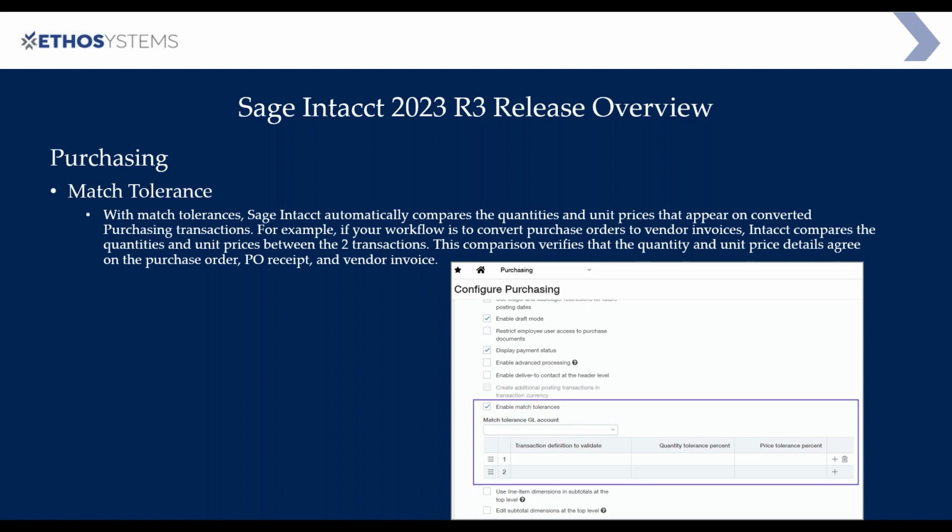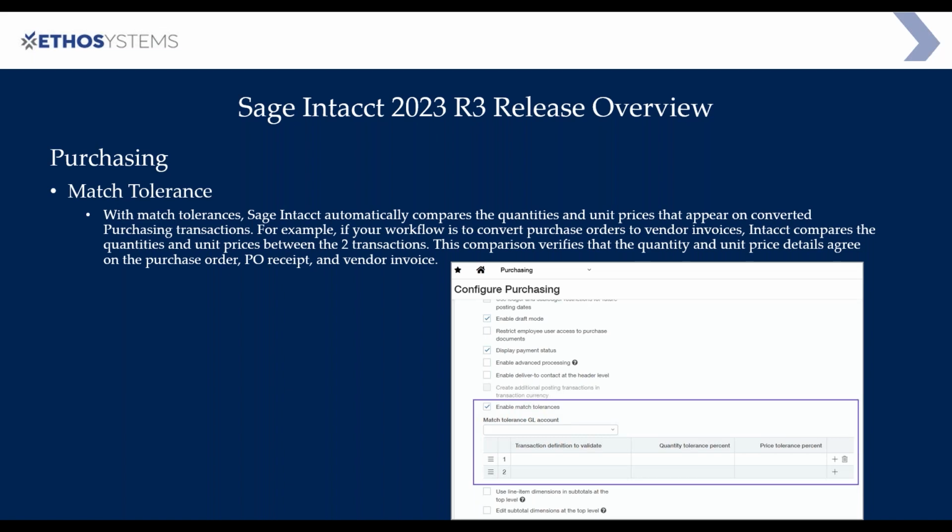So if you put in a percentage tolerance either on the quantity or the price, it will go ahead and let you enter that as long as it's within the tolerance that you allowed. So if you say, hey, the price tolerance, as long as it's within 5%, you can go ahead and make that adjustment, then Sage Intacct will let you do that. If it's 10%, it will not, because you put in that price tolerance percentage.